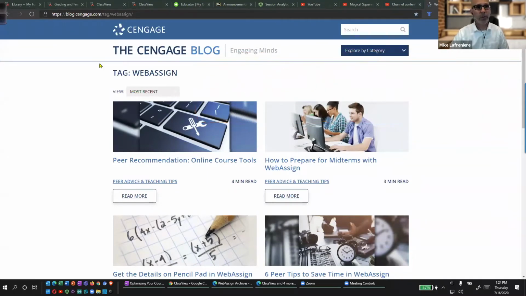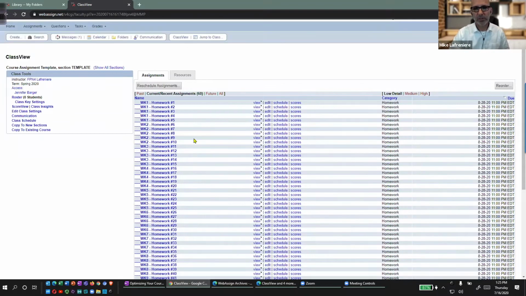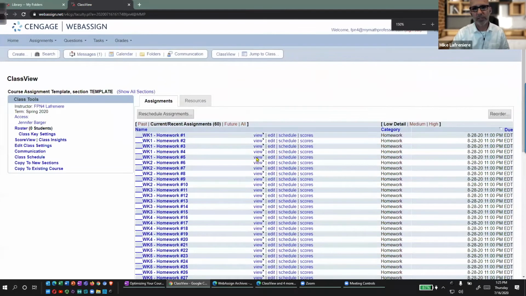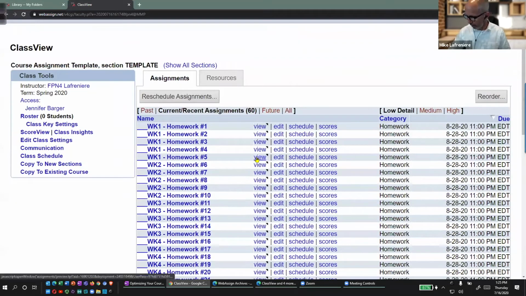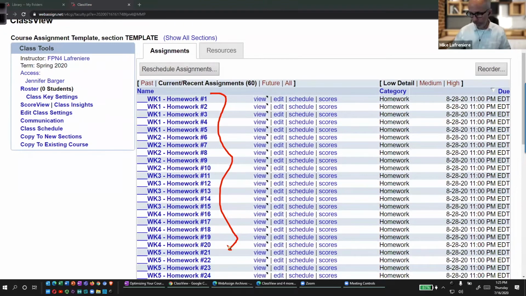So we'll make our way over to the idea of workflow, the student flow. And this would probably be the least desirable, but it's certainly functional. I'm going to start off with this concept of talking about the learning path that you may want to give to your students. So in WebAssign, if you're already familiar, as I believe you are, the ability to add assignments can be rather voluminous.